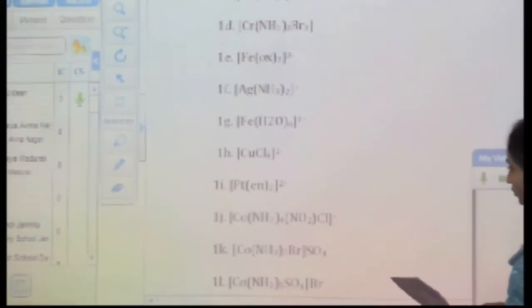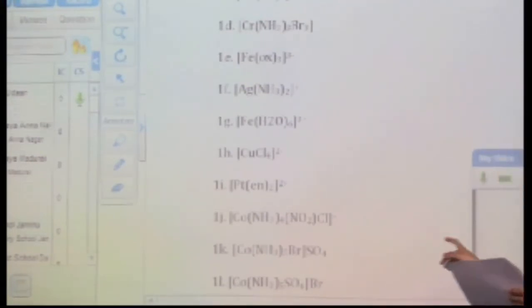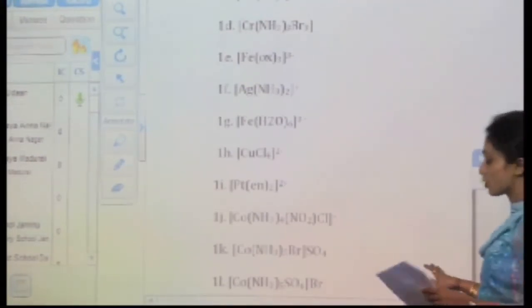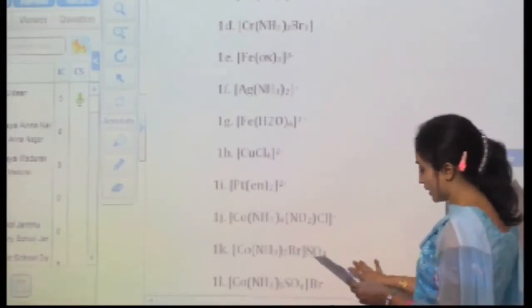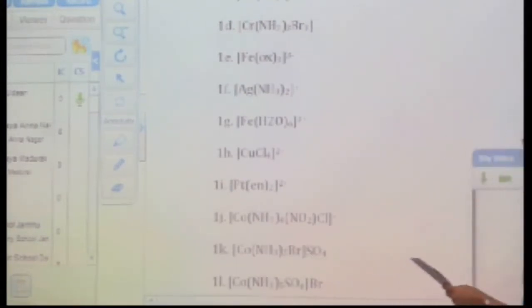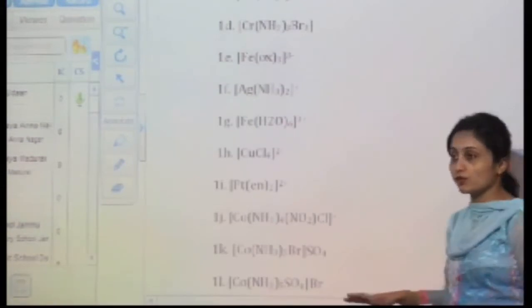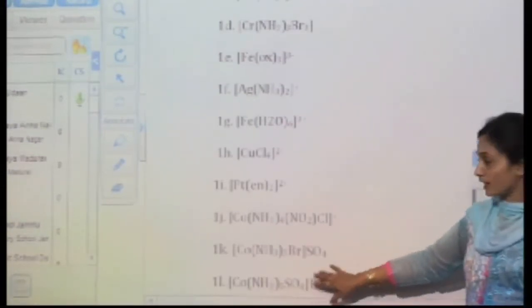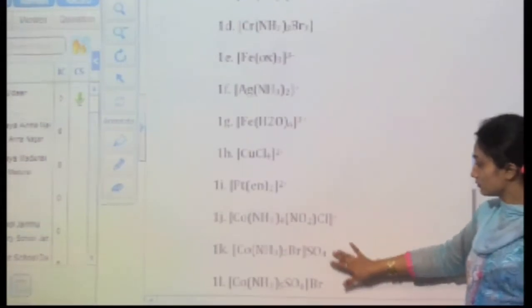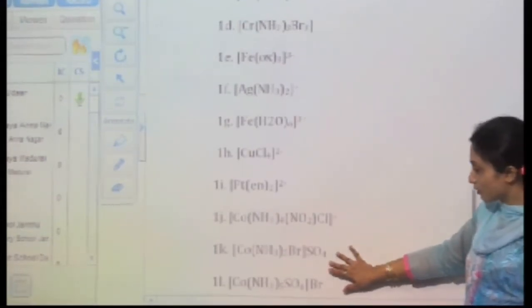Which one did we solve? The Co(NH3)4 NO2 Cl, right? So the name is, I repeat, tetraamine chlorido nitrito cobalt 3 iron. Nitro and in some cases chloro is also acceptable because when you check more assignments on the web, you will find that there are terminologies which vary. But I suggest that you follow what is given in NCERT, in your CBSE texts.